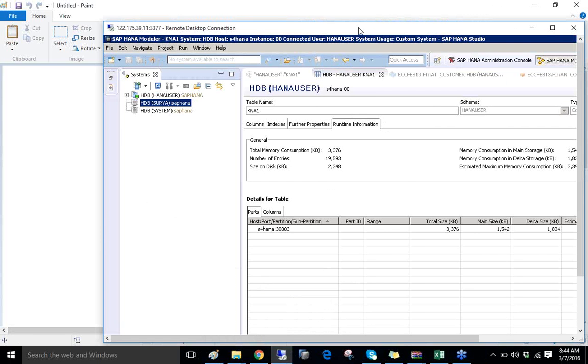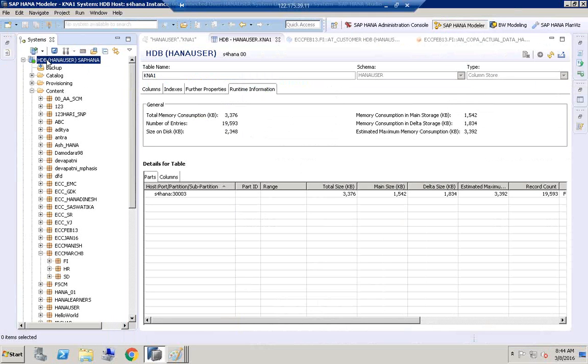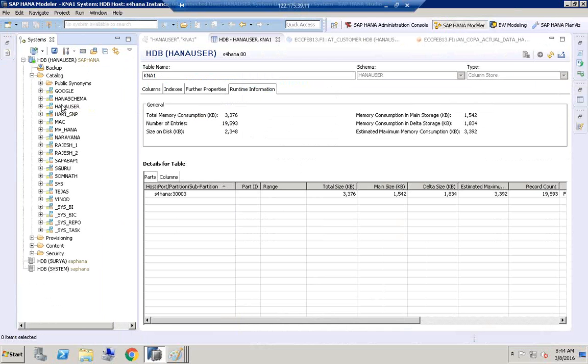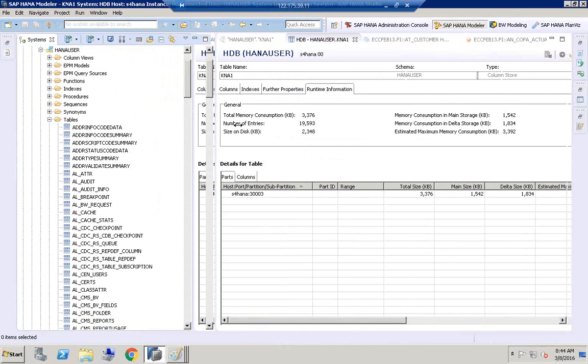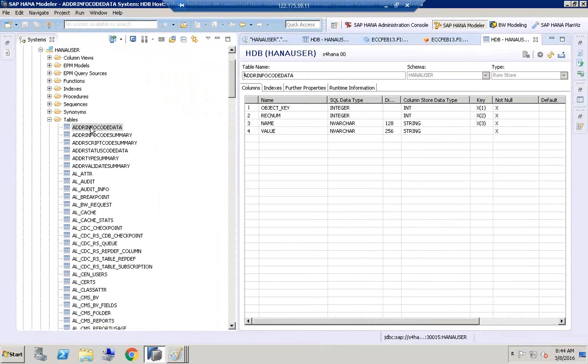When I expand the system, expand the catalog, and expand the HANA user schema, please see there are two kinds of tables that HANA can store. You see all these tables? All these tables are stored row-based. When I double click any of the tables, how does it store data? Row-based.